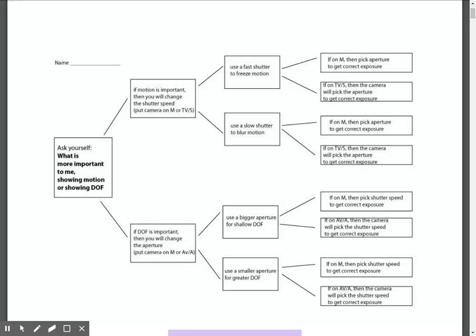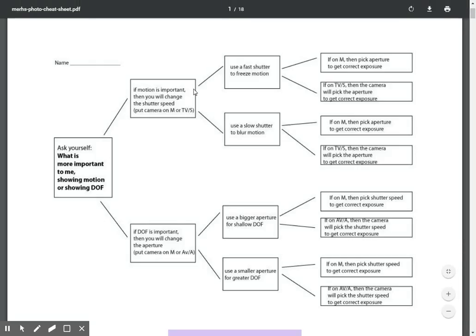to choose the aperture that would work to give the camera enough light for a correct exposure. And exposure is something we talk about in another video as well. So that's manual. You pick the shutter speed and then you have to pick an aperture that provides enough light to the camera. If you want to do shutter priority, and it's on TV or S, then you pick that shutter speed, say 1/250th of a second, and the camera will pick the appropriate aperture for you to provide enough light for your camera sensor to make a correct exposure, a good balance of light and dark.